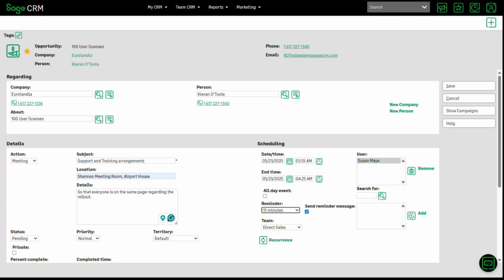Different mechanisms can be used to alert you around the start of meetings.